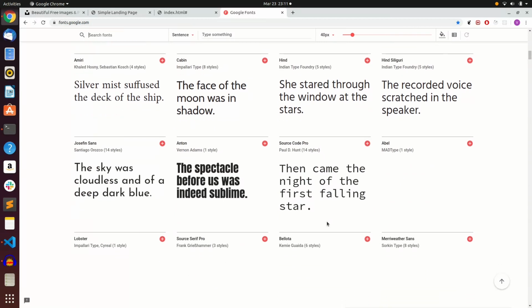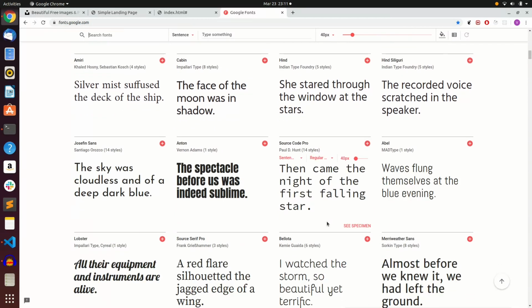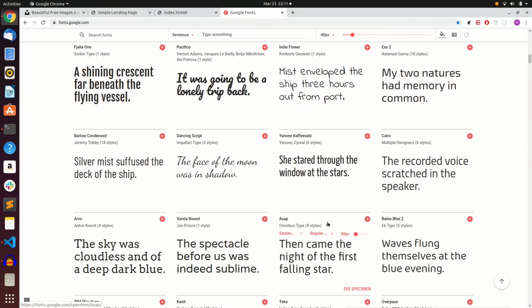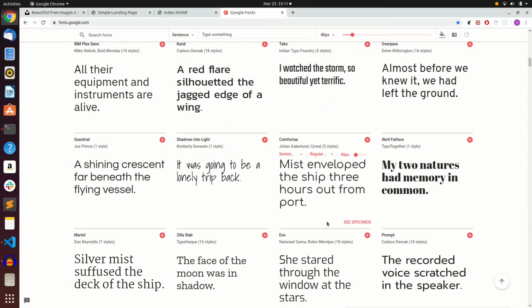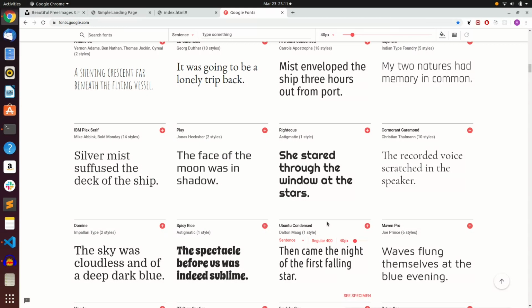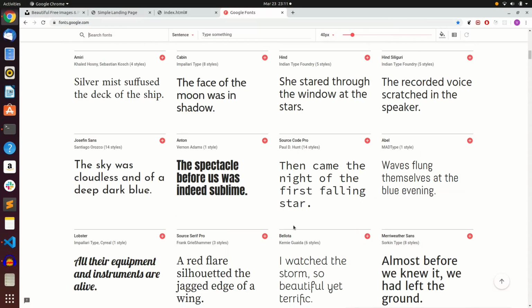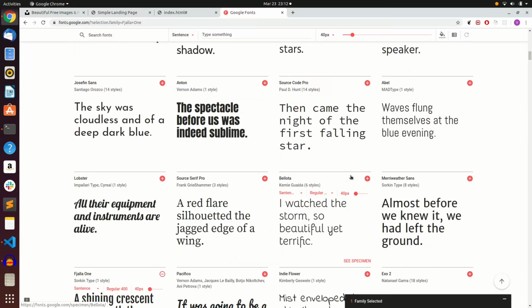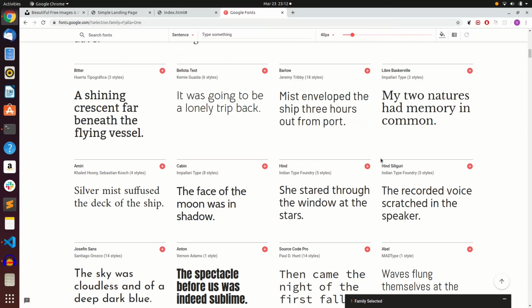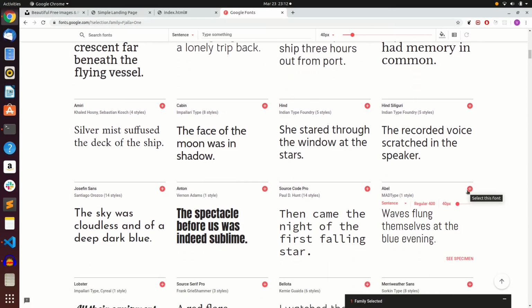Google Fonts is great. It pretty much gives you so many options to add fonts to your web page. I could be on this for some time, really deciding what fonts I like, but just so we're not spending too much time on this, we'll select a thicker font for the main header, something like this seems good. You just go here on the little plus sign, and it stores the font down here for you. So that's one font we've selected. Then for the subheading, I do like to select something a little more subtle, so in this case, we will go with this one here. I think that should be good.